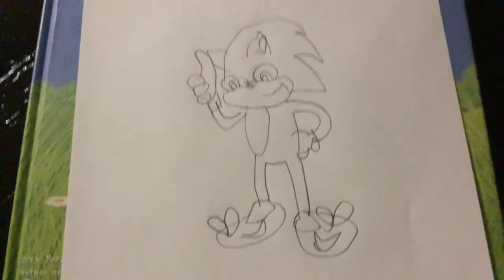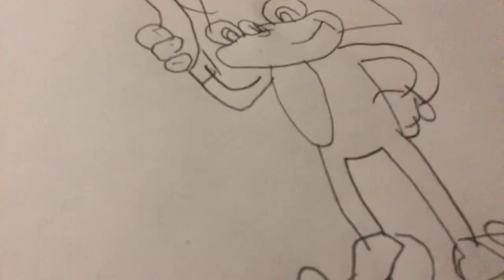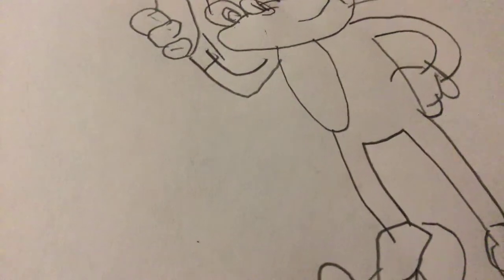And make sure his arms are blue on the movie Sonic, but the game Sonic has peach arms, but the movie one has blue ones. It looks different than Sonic.